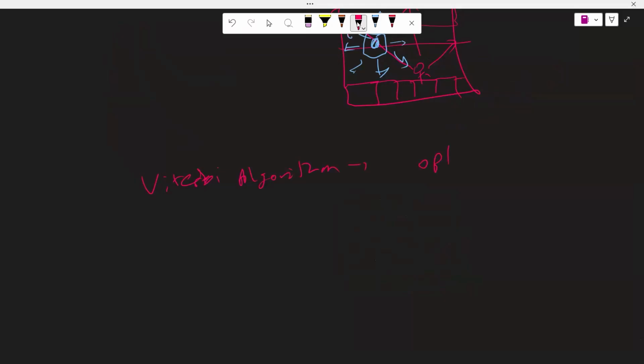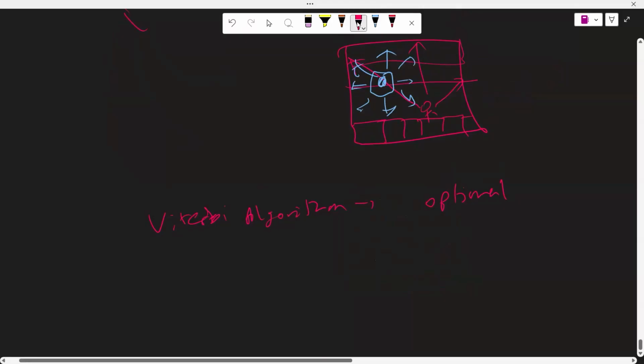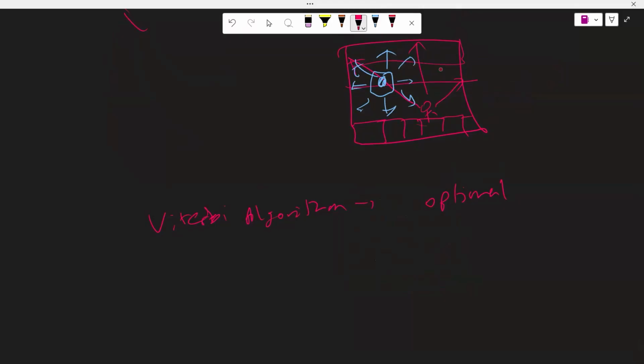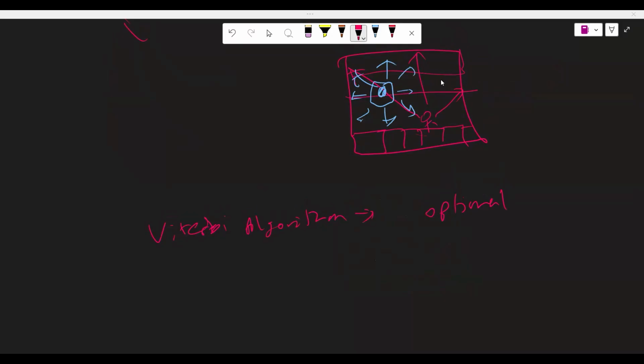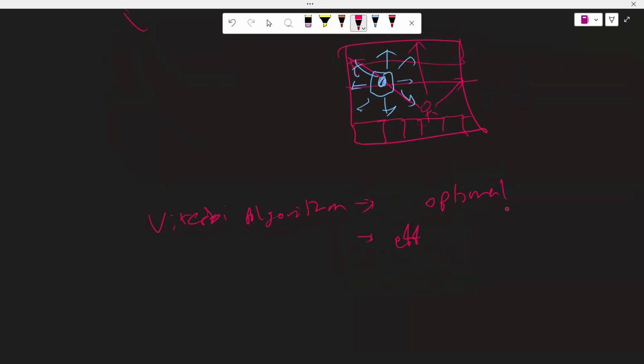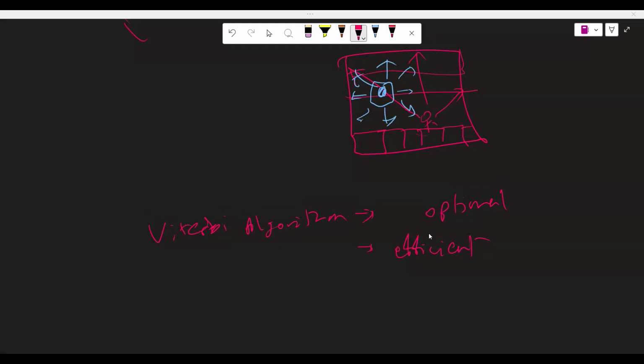It will give you the optimal answer, because you can imagine creating code like this, where millions of possibilities exist. It's a very difficult task. So if you don't use dynamic programming, the time complexity, the time it takes to complete the process, will be very high. Second, it's efficient because of dynamic programming. Why is it efficient?